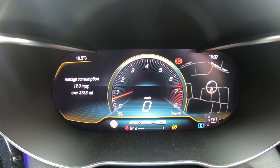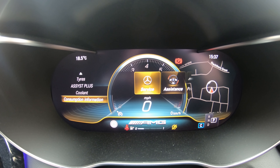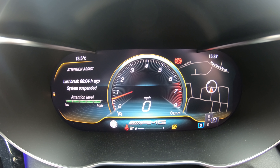But first I just wanted to show you the other display options you can choose from. If we hit the menu button here then we scroll across using our right thumb and go all the way to design. Here we're on Super Sport right now which is the AMG exclusive display. Here's what it looks like in Sport - this takes you to more of a two dial standard setup but with still a bit of a sporty feel.